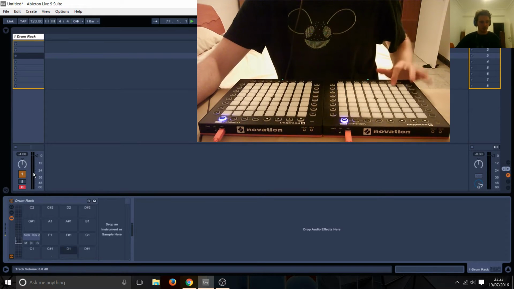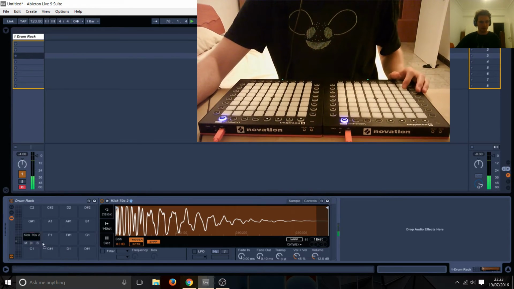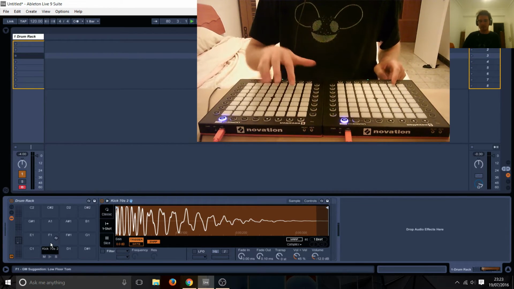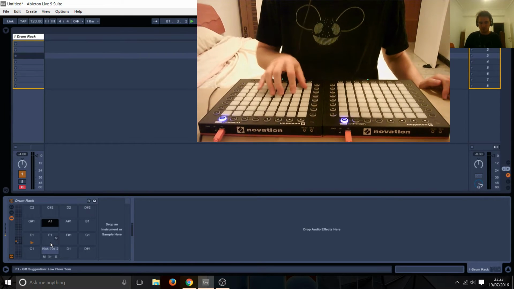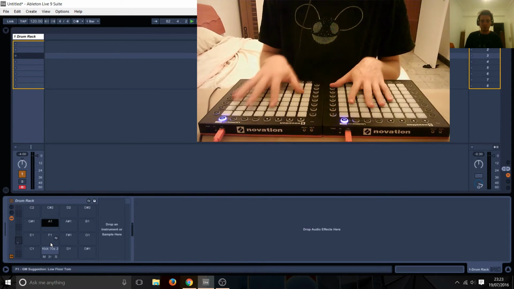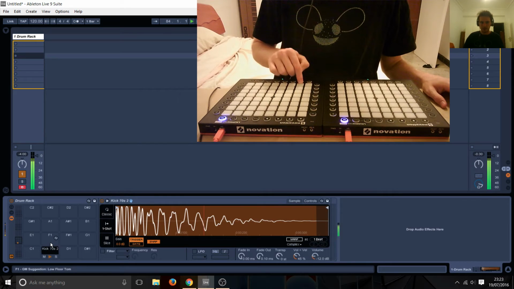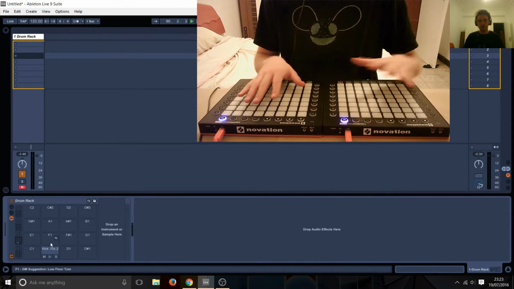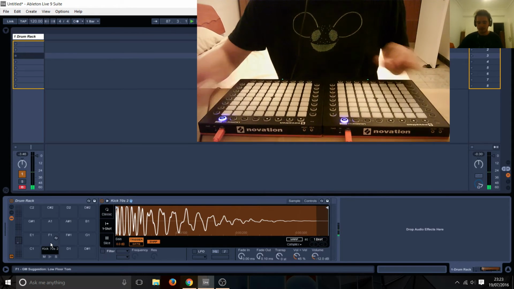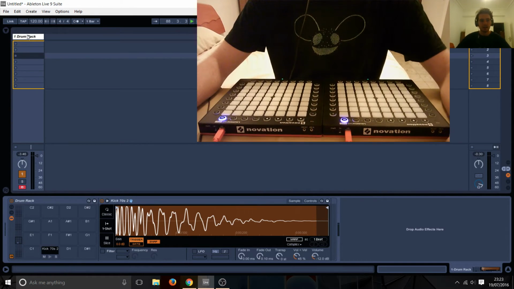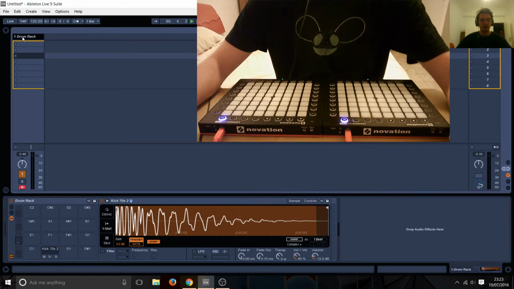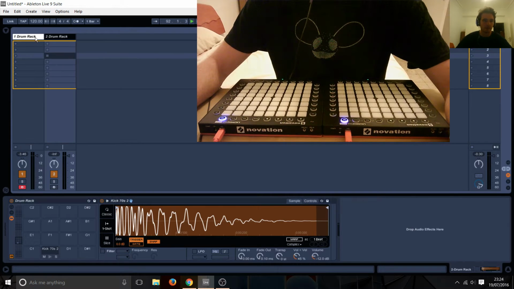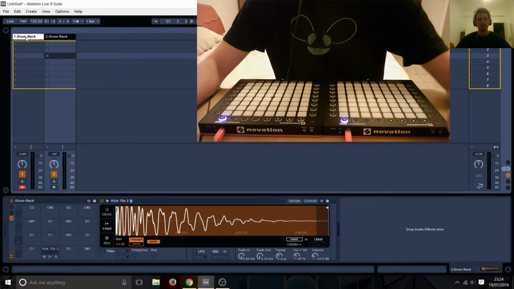So that's the easiest way to drag a sample in. The only thing is, what happens if I press this Launchpad? Okay, so it's receiving from the same, like, both Launchpads are sending to the same track. But what happens if I want audio on this one and on this one, and I want like maybe a kick here and a clap on this one? Well, what I can do is I can just duplicate this. So Control, or actually just right click it and select duplicate. On Windows it's Control D.